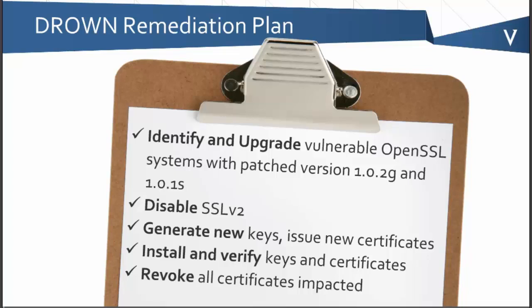Now, when you look at that from a Drown remediation perspective, the reason it's important to regenerate those new keys is going back to that original point I had, in that you need to be able to identify all of the systems that have SSL v2 enabled, and you need to definitively say that those systems are not necessarily using the same private keys as other impacted systems. If you can't definitively say that, you need to be able to replace all of those keys and certificates on any system really that is SSL v2 enabled.